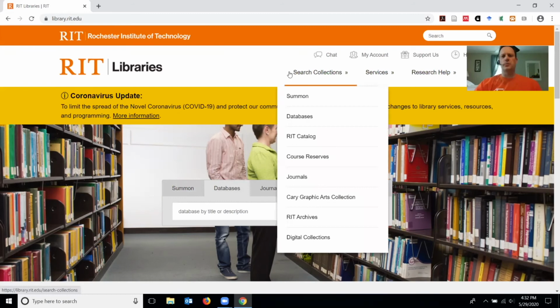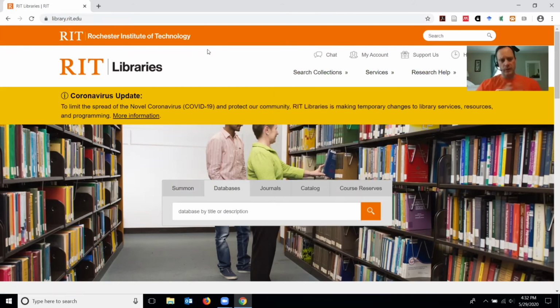So to wrap up, I'd just like to point out a few things that you should not do. The first thing I've already mentioned, and that's try to use the RIT VPN to search for library resources. Now, use of the VPN is very helpful for other things, such as accessing secure file shares that may be running from on campus. But due to some changes that ITS made in the spring of 2020, VPN connection does not work to authenticate to subscribed library resources. So it doesn't matter if you are connected using the VPN or not. You still want to go to the library website, and you still want to go to Summon or one of the databases and log in that way.